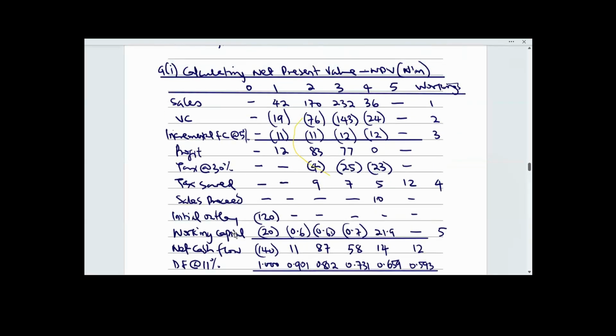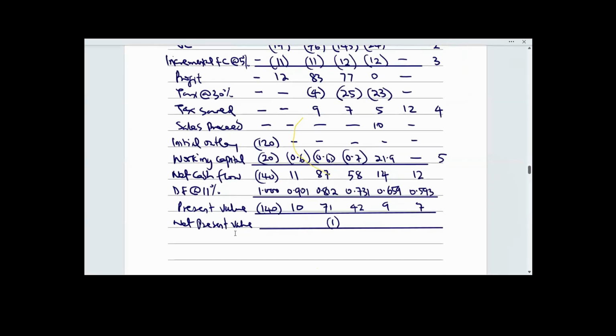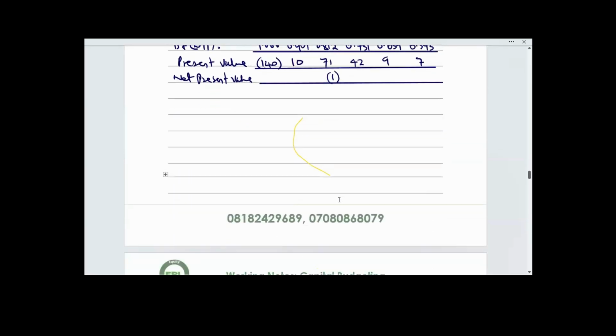This is how to calculate the net present value. If you are not too comfortable with this kind of approach, by rounding your numbers to millions, you can decide to do thousands. If you like, of course, you can write it out in full if you have space. You can restrict your number to thousands, or to 2 decimal points or 1 decimal point, whatever it is. Just know what you are doing, and be consistent all throughout. Okay, so that is the NPV.